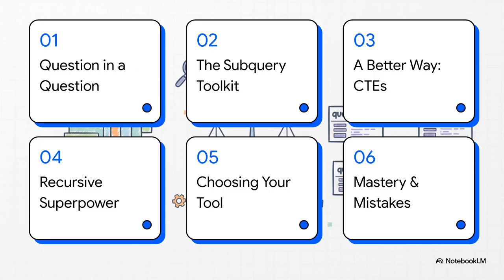So, here's the game plan. We're going to start with the super simple idea behind subqueries. Then we'll check out the different types you'll run into. After that, we'll look at a much cleaner, more modern approach with CTEs. We'll even unlock their real superpower, recursion, before we wrap it all up with a practical guide on picking the right tool and, of course, how to avoid the common mistakes everyone makes.